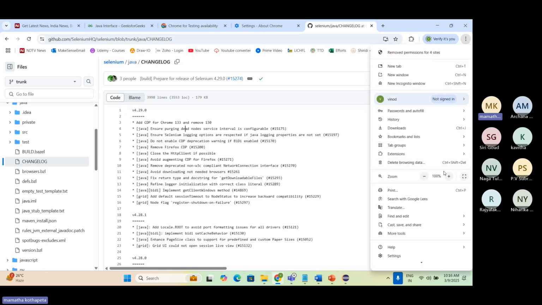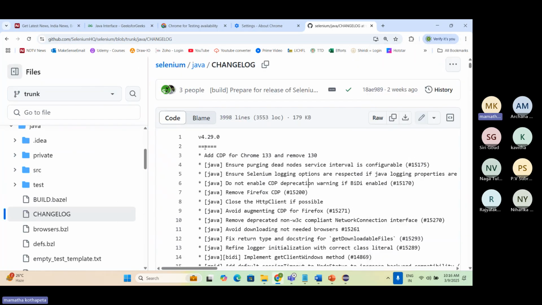Let me increase the font size. Now see, the Selenium version is 4.29. For that 4.29, what browser is it supporting? 133 only: Add CDP for Chrome 133.